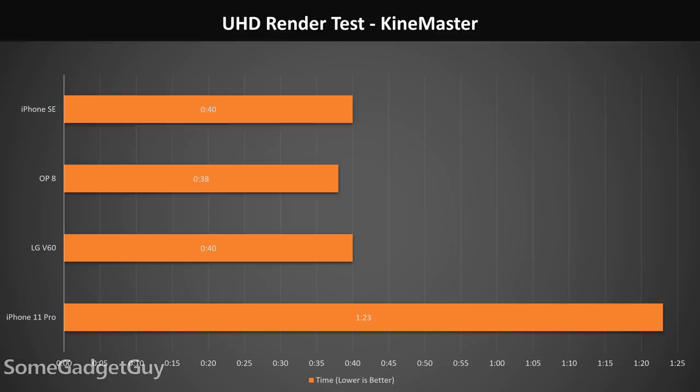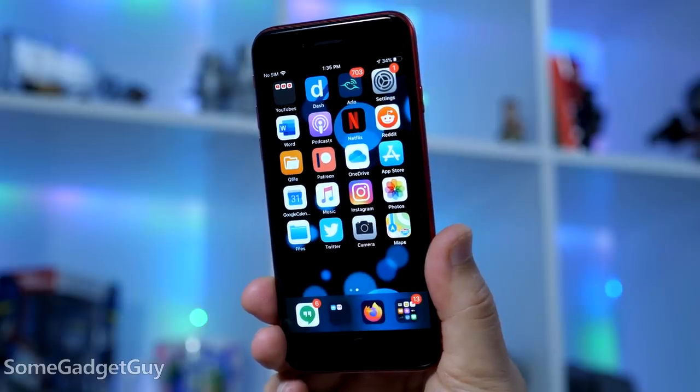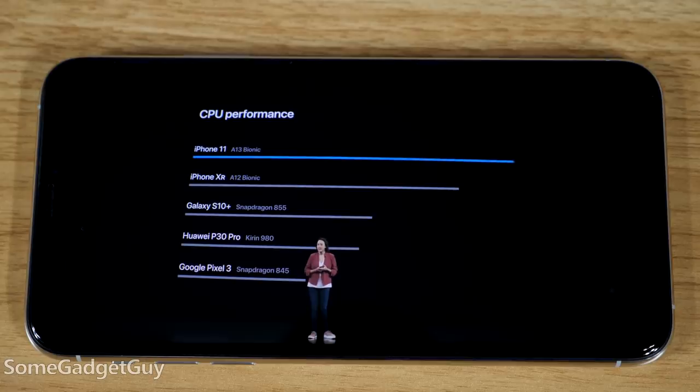When I look back at my iPhone 11 Pro results from December, updates to iOS and the KineMaster app seem to have delivered substantial performance improvements over where the Pro phone was five months ago. I have to believe the 11 Pro has improved some too, but I wouldn't be surprised to see the SE slightly outperforming the Pro given the difference in screen resolution. It only took Apple seven months into the iPhone 11 Pro's life cycle to finally deliver some of the content creation performance they touted in their keynote. But I digress — back to the SE.